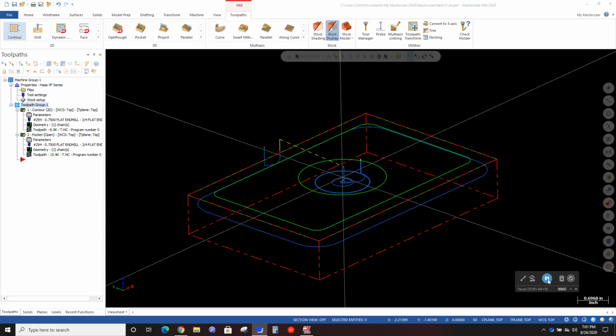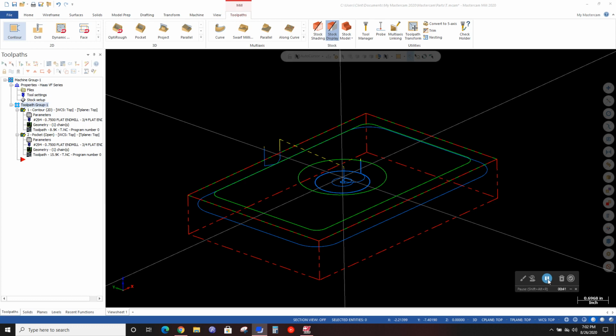Alright, this is going to be a short video on how to perform your stock setup in MasterCAM. And stock setup is extremely important because it allows you to perform a verify simulation on your program that you've created in MasterCAM. Without being able to perform a simulation or a verify, you're not able to tell whether or not your program is a valid program. It could have a crash, or it could have something internally wrong with the toolpaths that would cause the CNC machine to crash, which would be a terrible thing.